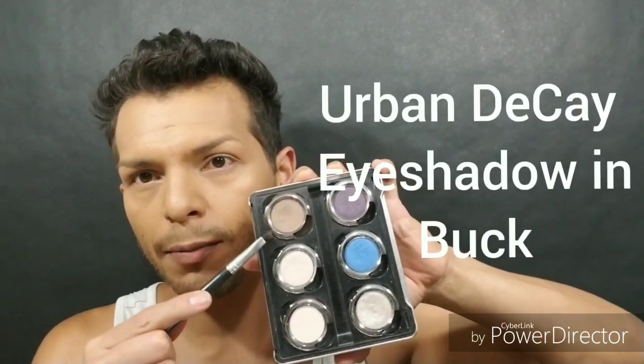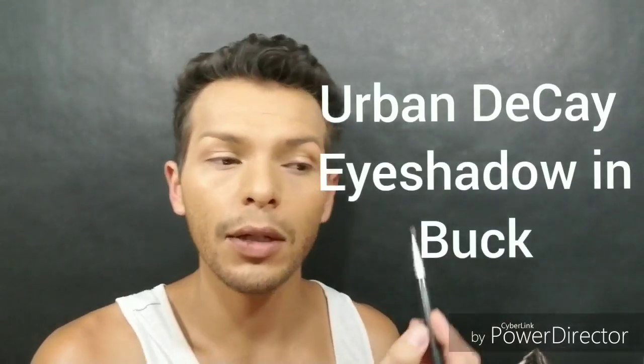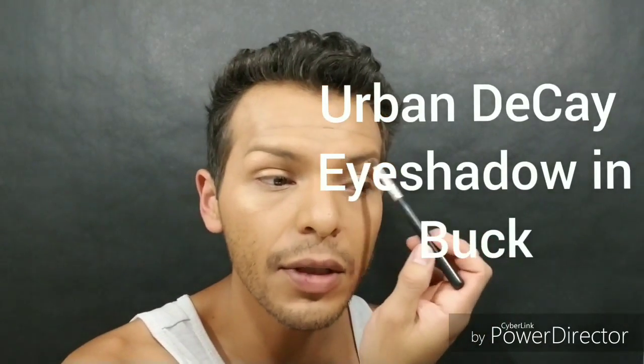On to brows, and then we'll get into bronzer, and then I will wrap it up. Now for brows, going in with Buck eyeshadow from Urban Decay. This is what I like to use for a lot of my natural looking brows. It's a very nice, subtle, cool-toned taupe that is very flattering on a lot of skin tones. I've used this for a lot of my photo shoots. So it just helps to darken it naturally.